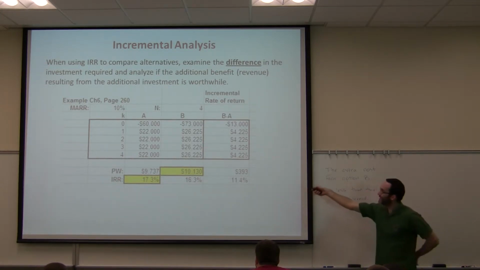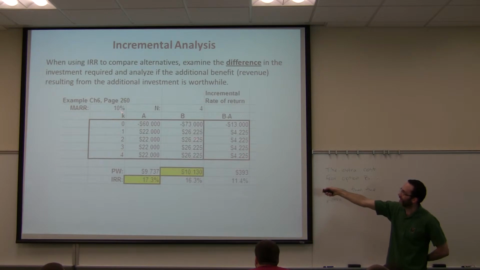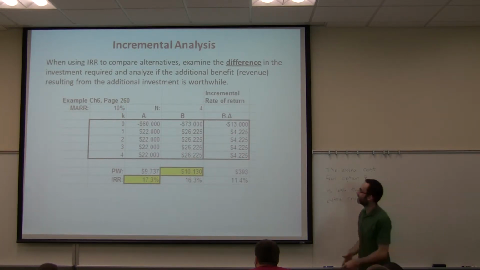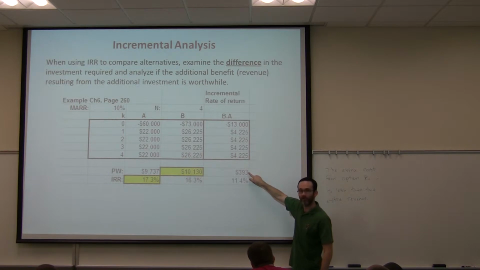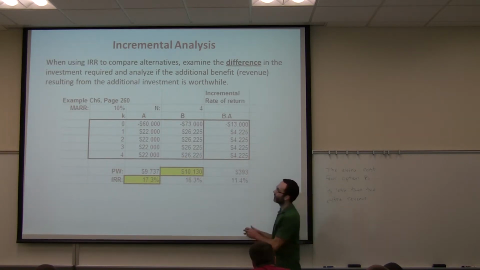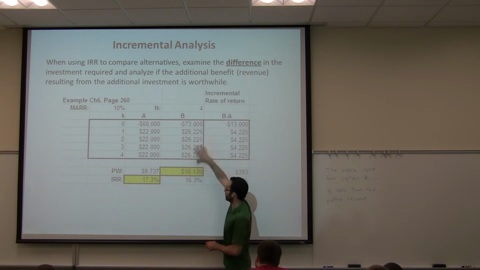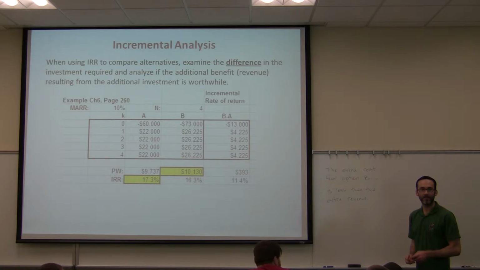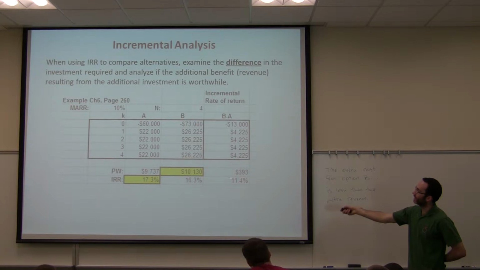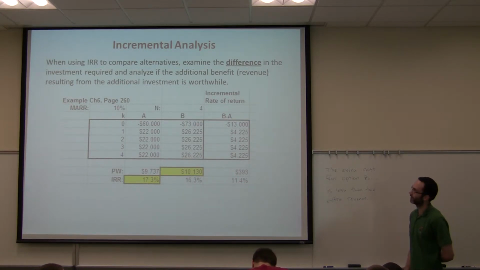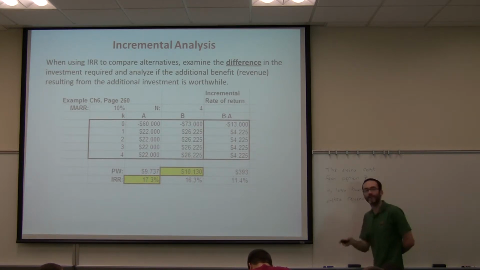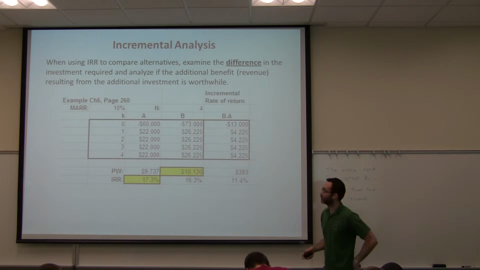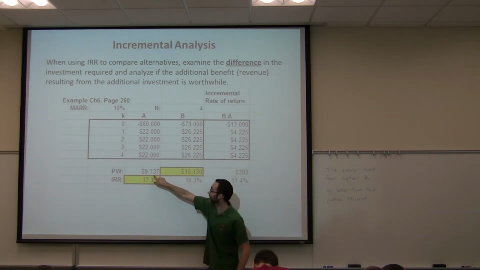I can discount those extra revenues at the 10% mark and calculate the present worth. And so this is just saying, I know I'm already going to get interest on everything else too, but what's the interest on the extra amount? The interest on the marginal cost. So that added amount would return me 11.4% rate of return. And so that's higher than 10, so that's a confirmation that option B is a good choice. We already knew option B was better just by this method.